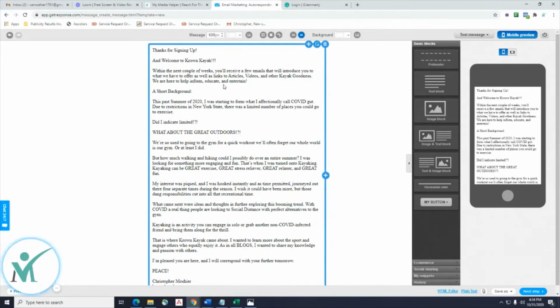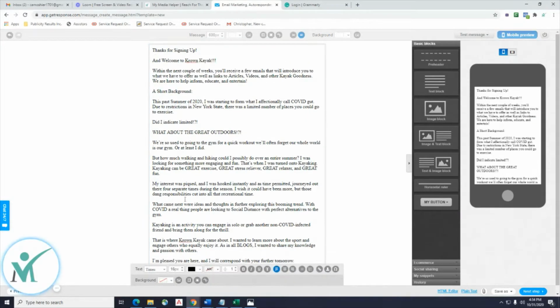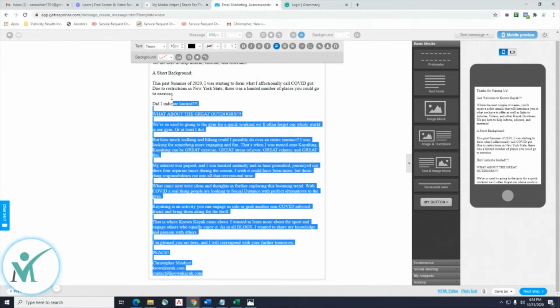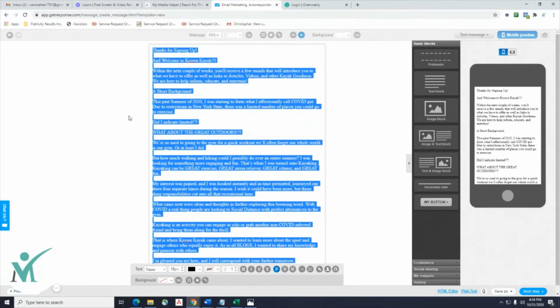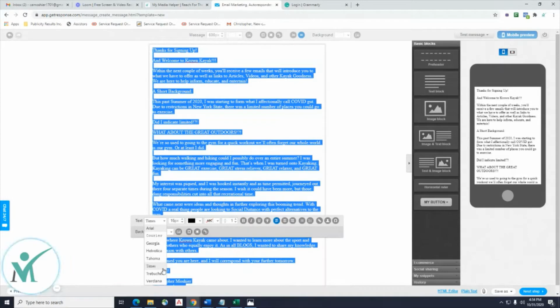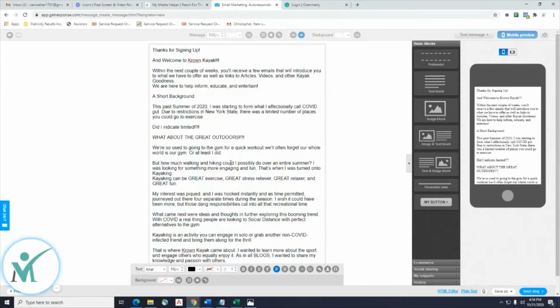And so I want to clean this up here. I'm going to grab all this again. Now, this is your preference. My go-to font is Arial, just because I've always used it. It's just what I like. It looks great. So you can use Times Roman or Arial. Use a common one, but use either of those two for now.